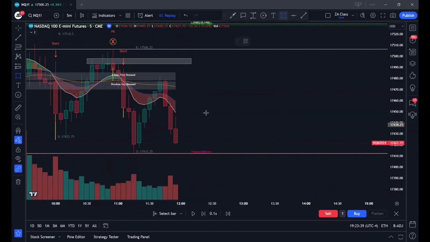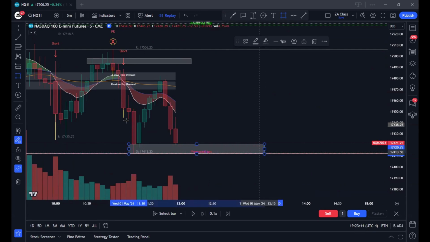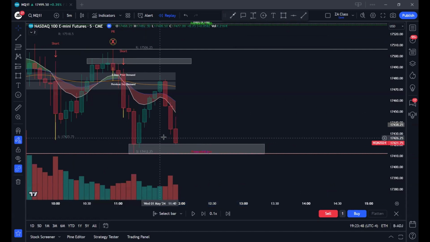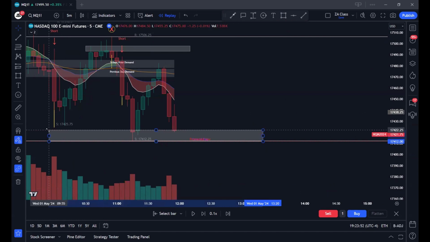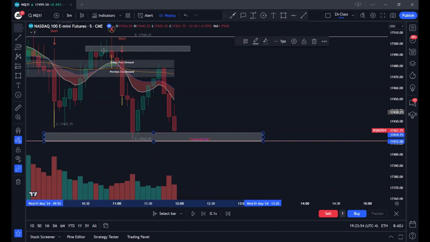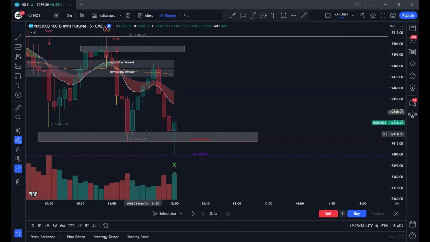Okay, so you can see it's pretty easy to see here. If I draw this support area using the bottom of this bearish candle wick, taking it to the candle top right here, then you'll see that we have a support that was created there. And if I extrapolate this out as well, you'll see that on the next candle, we're retesting the same area of support, and then you'll see that it held, right?